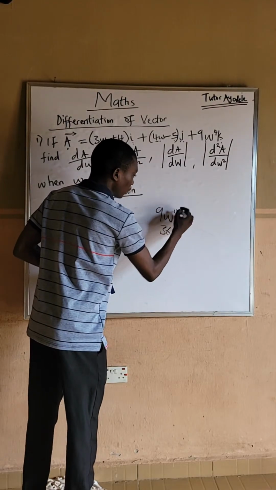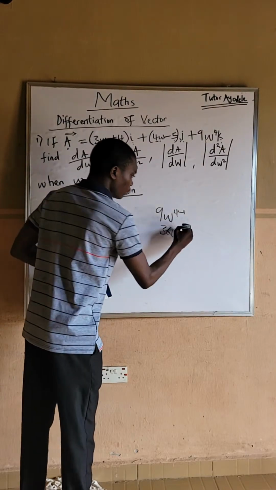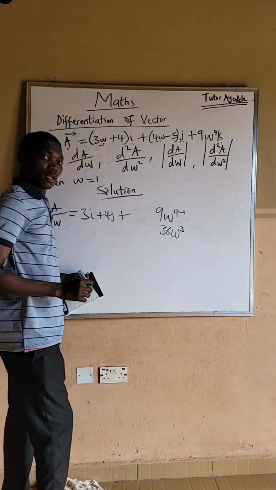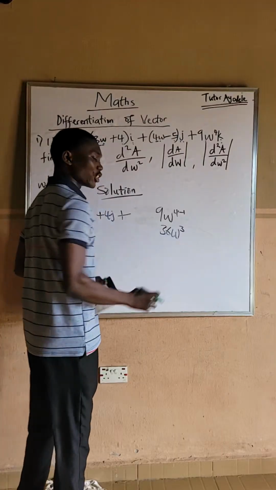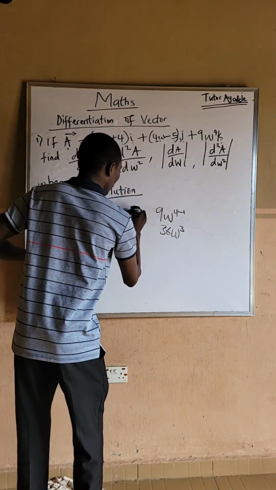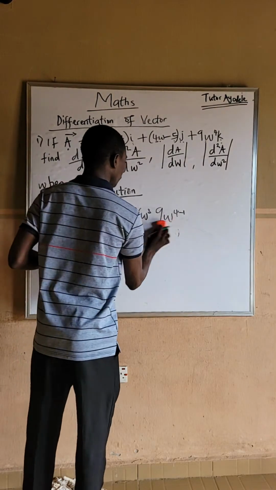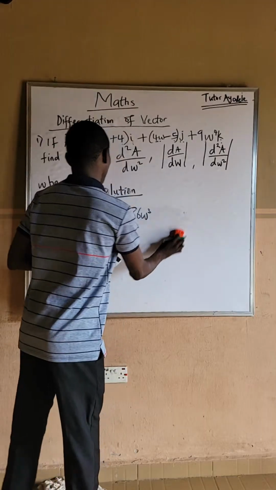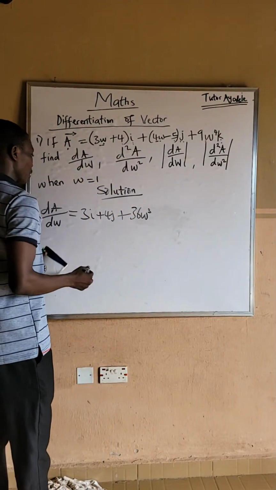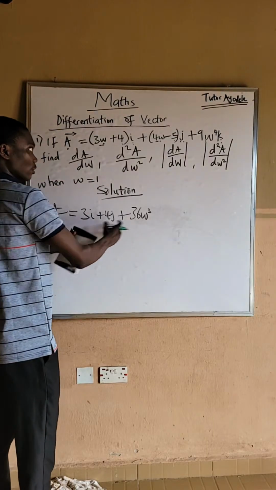Now, W, I will then subtract 1 from it. So 4 minus 1 will give me what? Will give me 3. Okay? So this will be 36W raised to the power of 3. That is for that. Okay? Here we have 36W raised to the power of 3. If that is our final answer. Actually, that is our final answer.